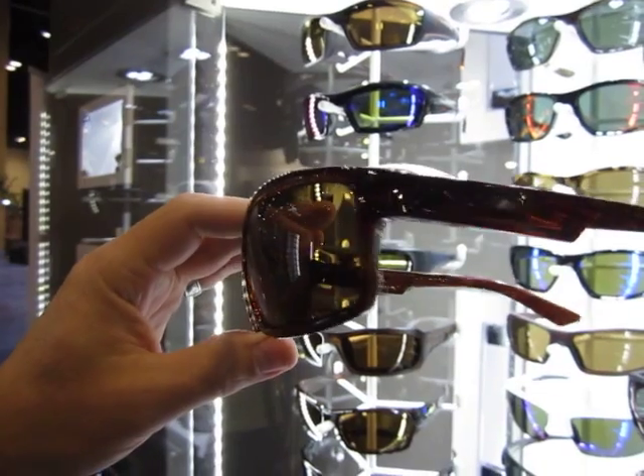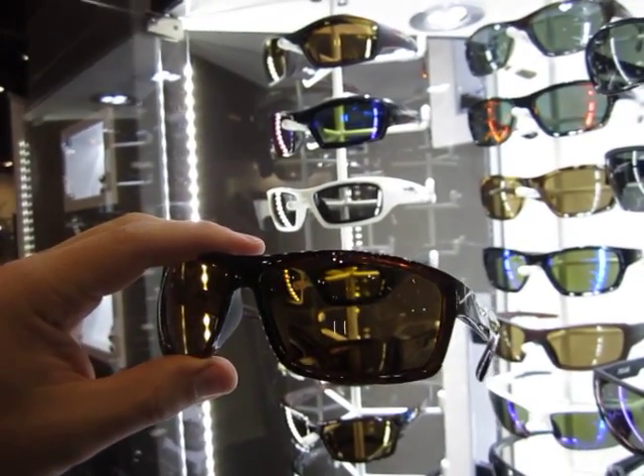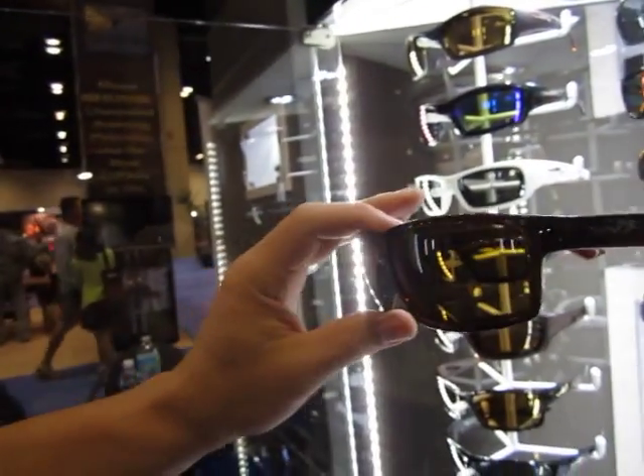We also did a regular polarized amber lens in the Peak, which is a new style for us — a real nice traditional thin-templed glass, really lightweight. Everything we do is selenite polycarbonate, so very lightweight. You can wear it for hours; you're not going to get those pressure points on your ears or on your nose. They're designed to stay on but they don't make your temples hurt or your nose bridge.